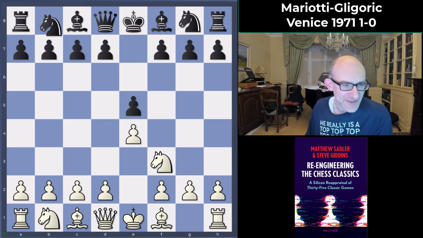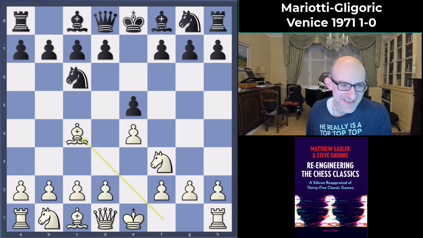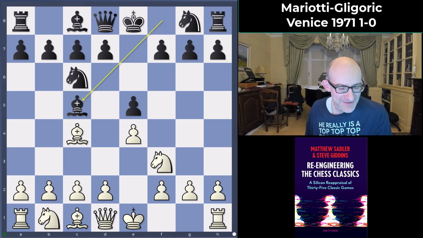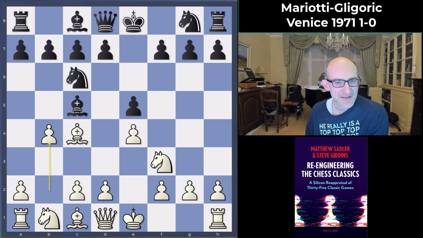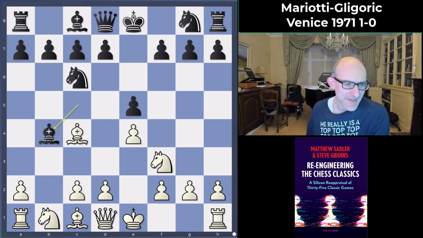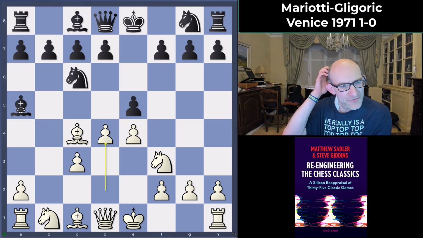So e4, e5, knight f3, knight c6. Bishop c4, the Italian game from an Italian grandmaster. Bishop c5, but not a quiet one. It's b4, the Evans Gambit. So interesting. I don't think it was really played that much at the time. So it must come as somewhat of a shock to Gligoric. But he reacted quite okay. Bishop takes b4, c3, bishop a5, and now d4.